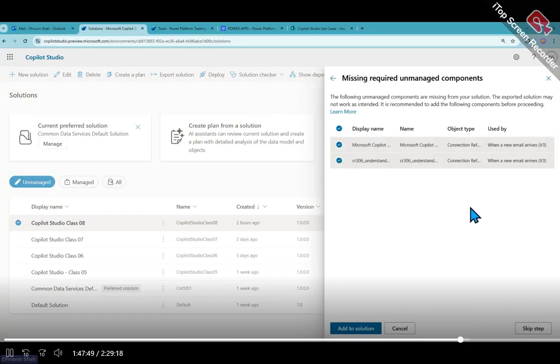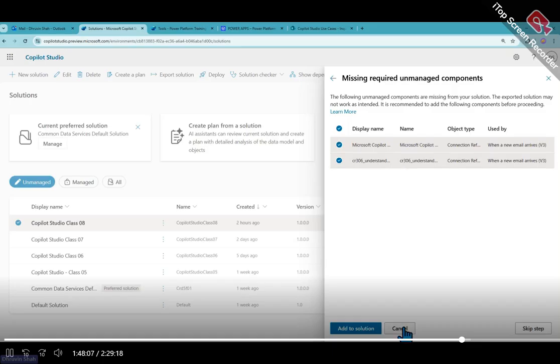And when you import it, you can see these two connection references being used here. It will prompt you to log in with the same connection references in your production as well, and it will be sorted out. So it will be a smooth deployment. It's not very complicated.